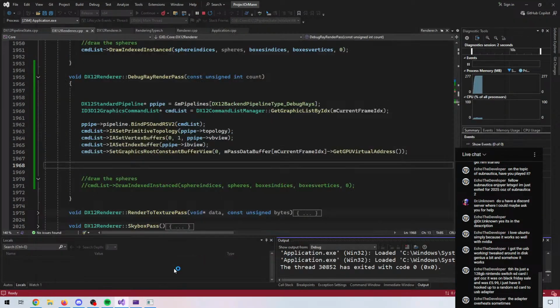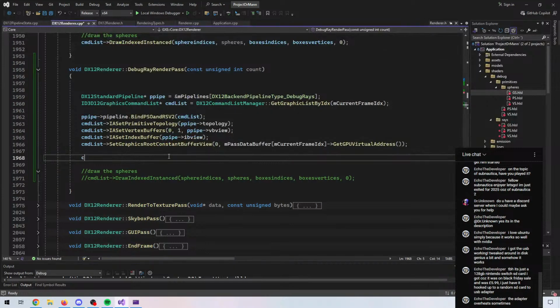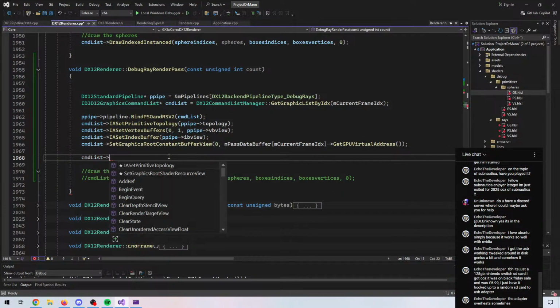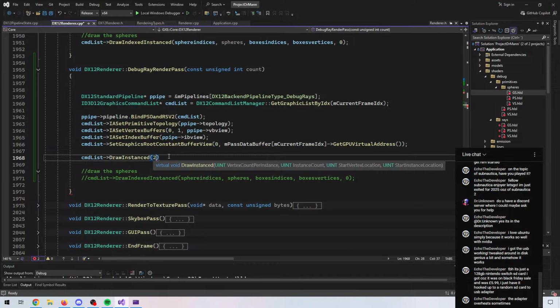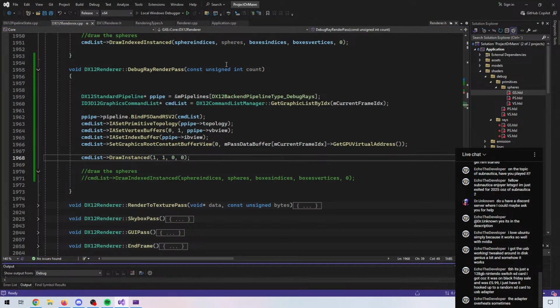So far, no problems. Then let's do cmd list draw instanced. Vertex count 2. Now 1. Instance count 1. Start vertex location 0. Start instance location 0.